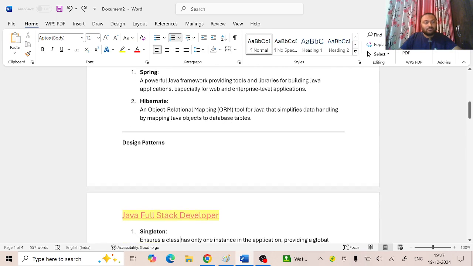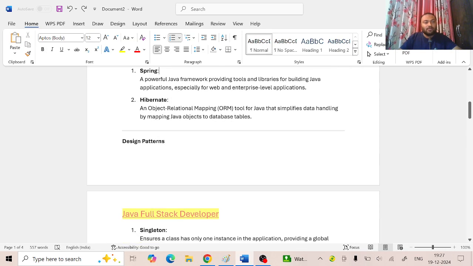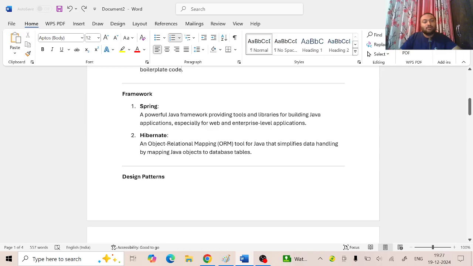After that, see Spring Framework and Hibernate. Spring Boot is actually a framework of Spring. Before going to Spring Boot, you should have knowledge of Spring, a powerful Java framework providing tools and libraries for building Java applications, especially web and enterprise-level applications.